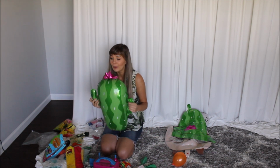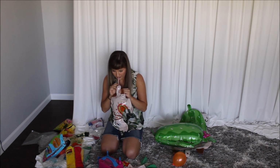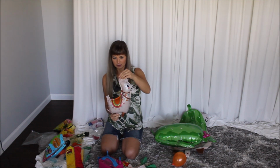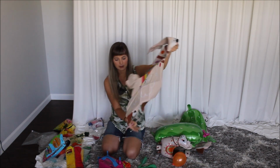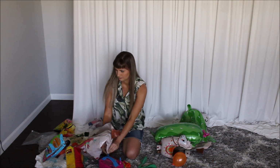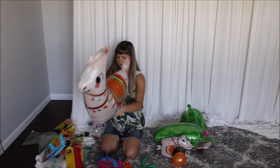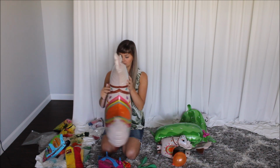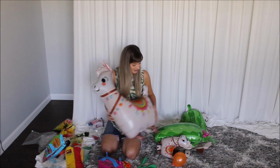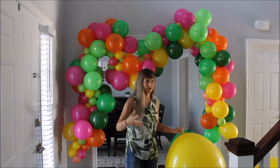These are so adorable. I love them. So cute. And then this big llama, I'm gonna use my electric balloon pump to blow it up. These llamas are so cute. I love these llamas. Okay, you guys, I am done blowing all of the rest of my balloons.